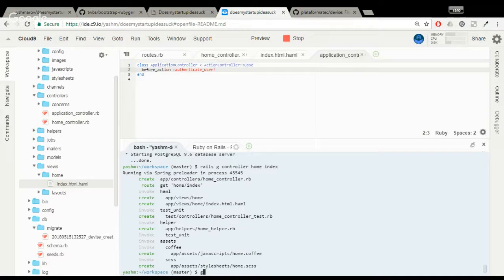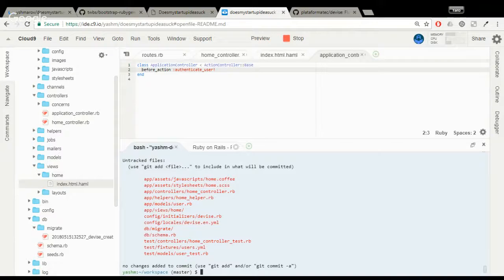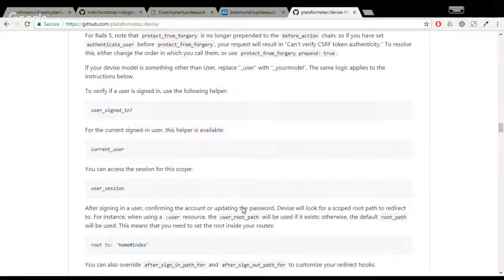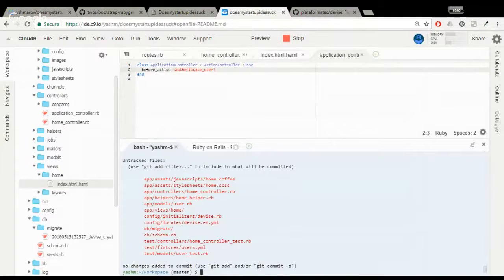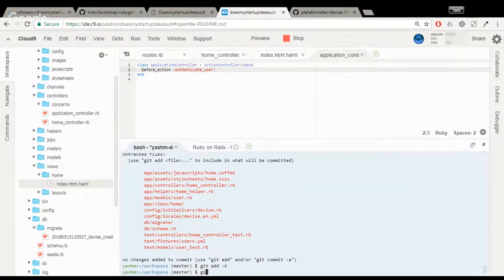Let's see what changes we made by now. Status. Okay. So we created Devise for users. Now we can log in, log out, change passwords, and we have a home page. Let's commit the changes. We add everything.